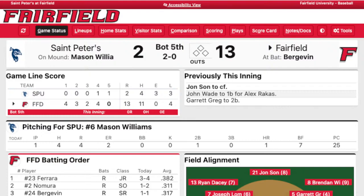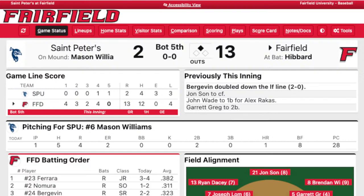bringing up the right fielder, Matt Bucciera. Knew the Stags offense was going to come at some time. It took the second batter no time, right down the left field line right there. Easy two bags for a great opportunity here to score some more runs. Yeah, Dacey, the left fielder, kind of had a little trouble coming up with that ball in left. But yeah, Hibbard lost the hat in the process. Lost the hat, might have slipped a little bit out there. Hibbard, with not a lot of speed, easily gets there with the stand-up double.